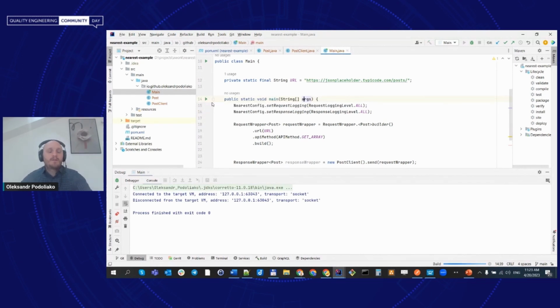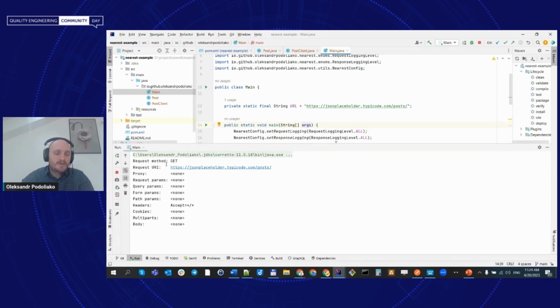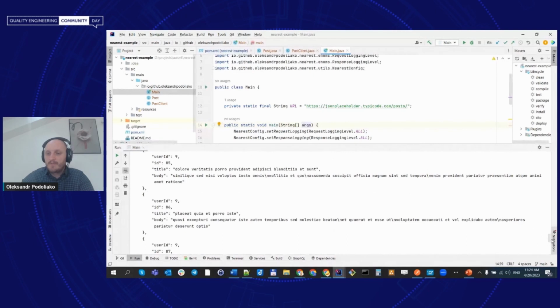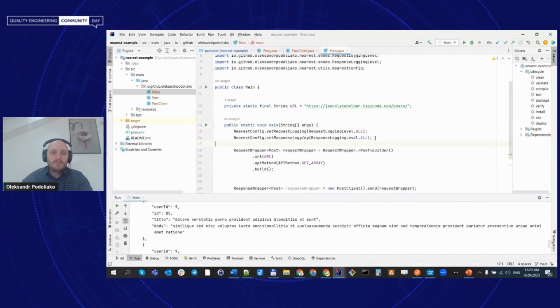What I'm expecting here is that we will have all logs in our console. Let's wait a bit and check. Yeah, and here you can see that we have all logs in the console. Yeah, and this is about logging. But we can do other stuff as well.